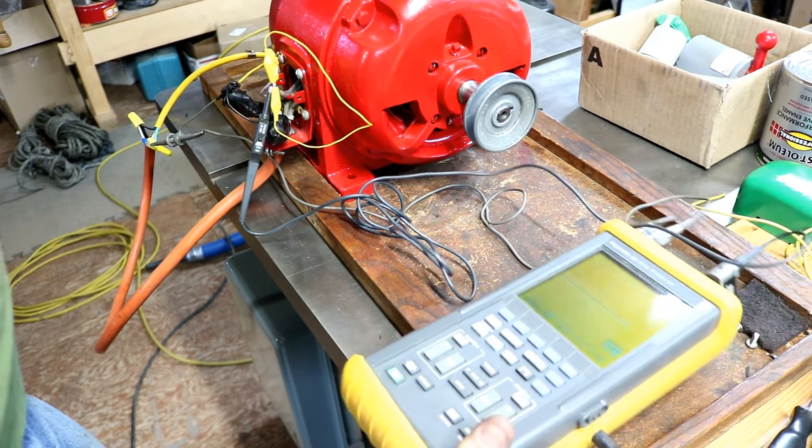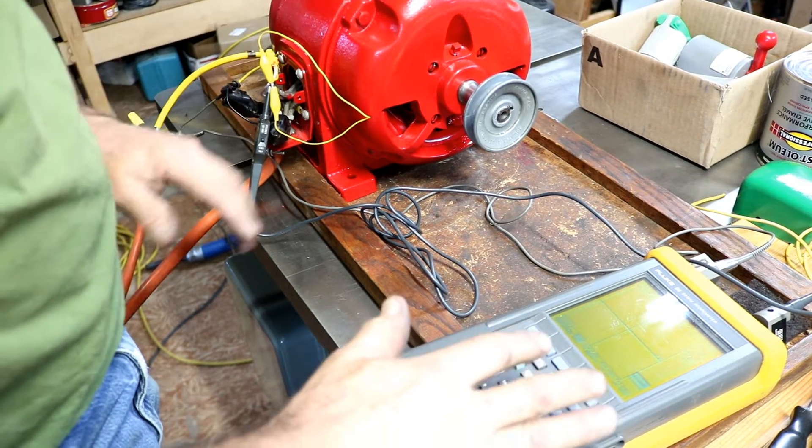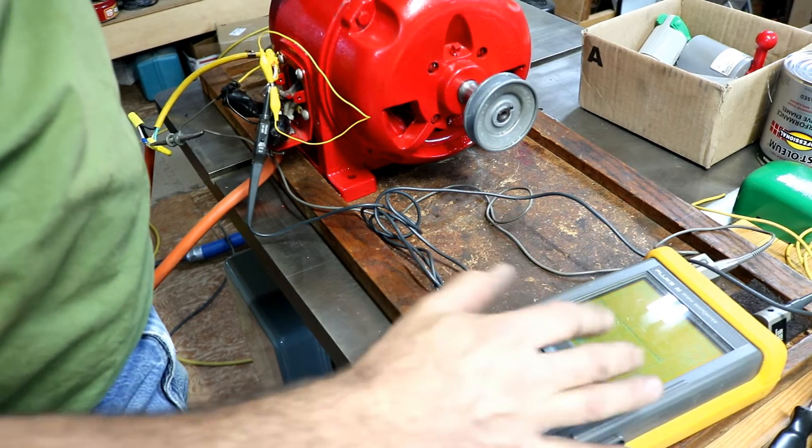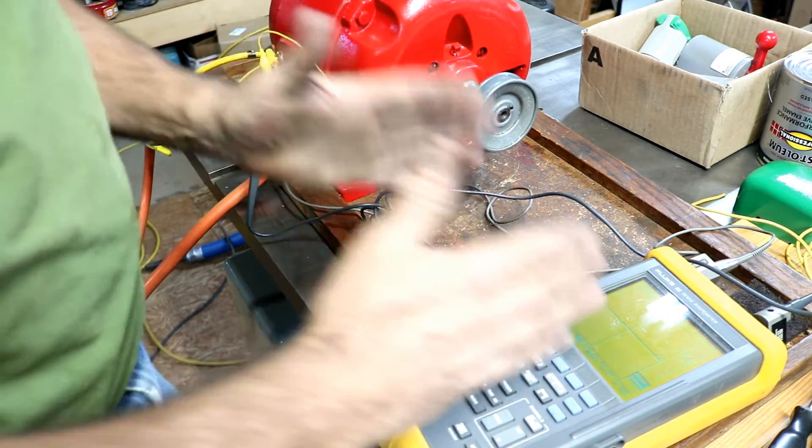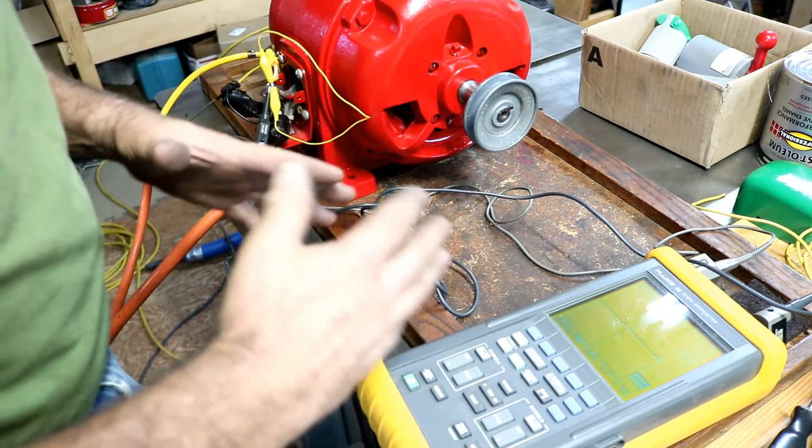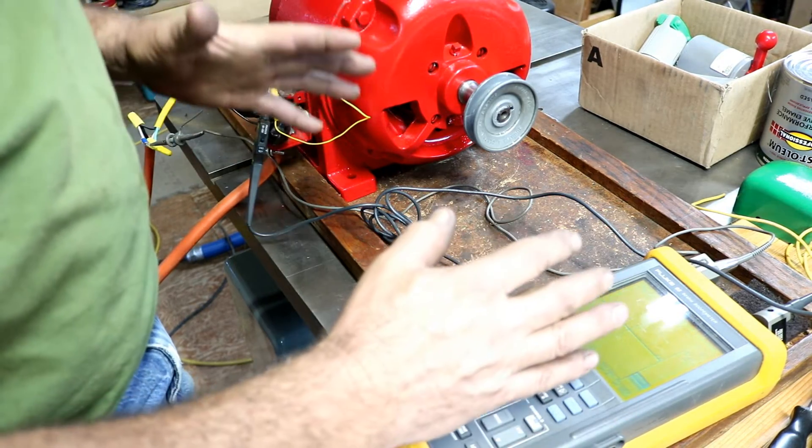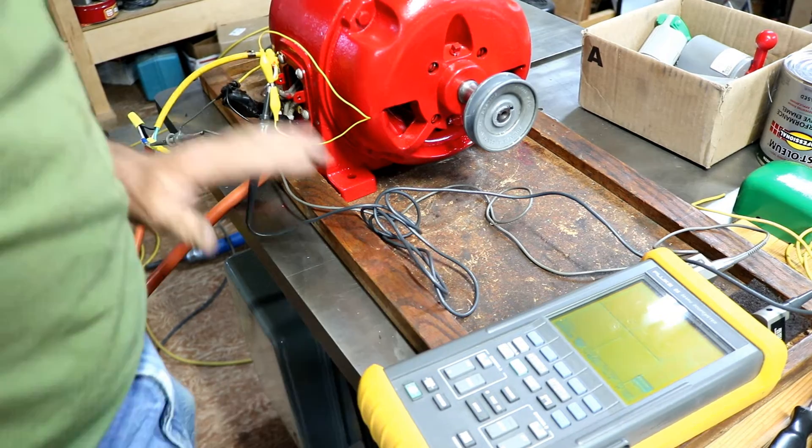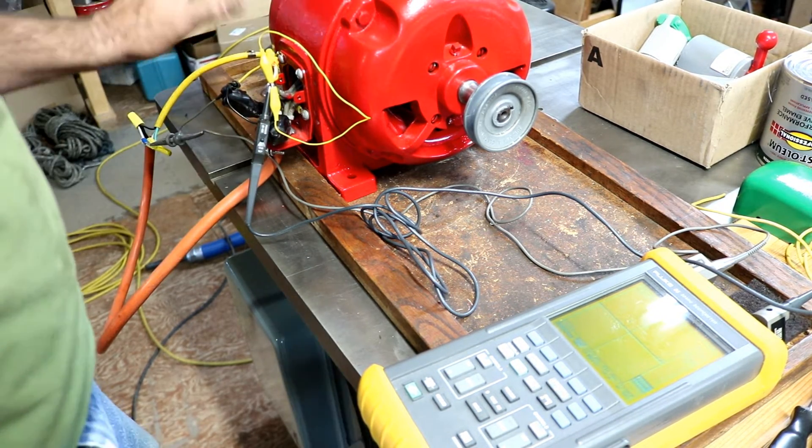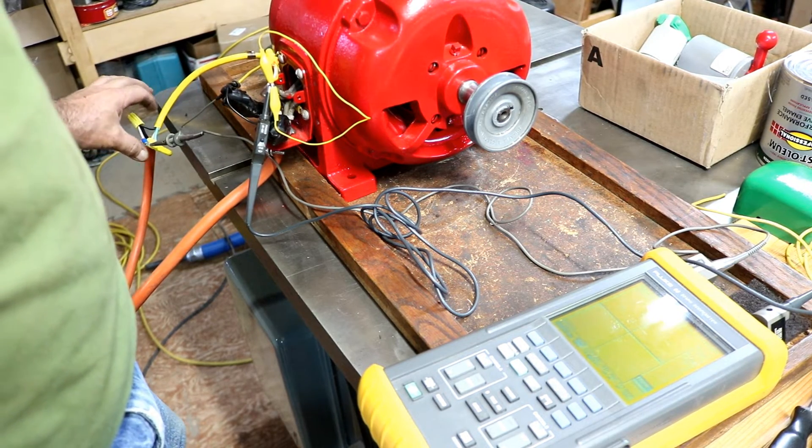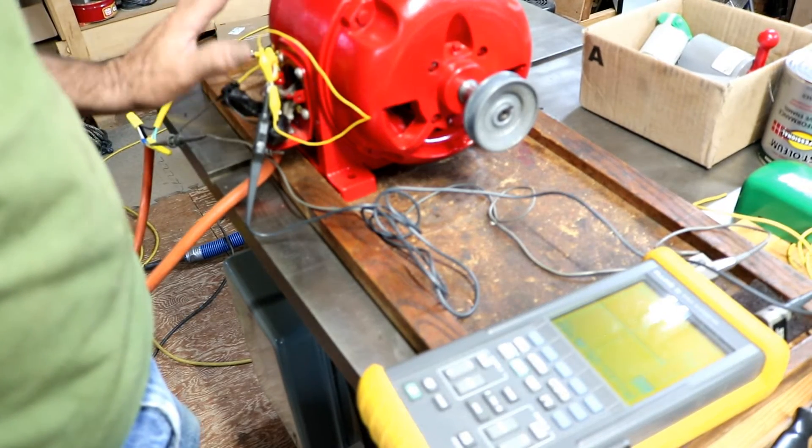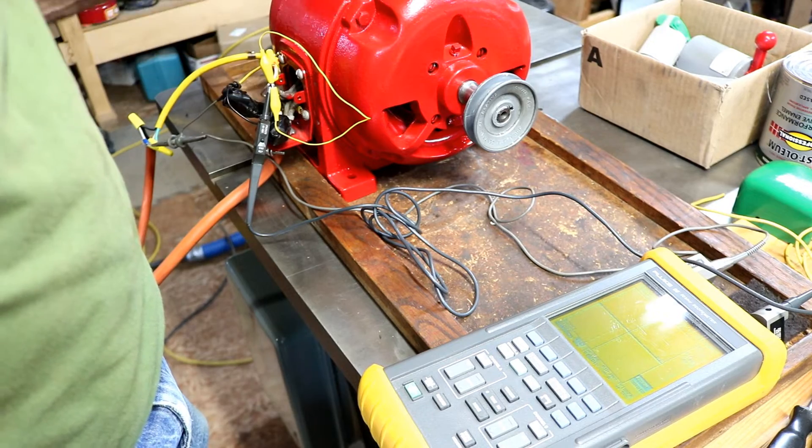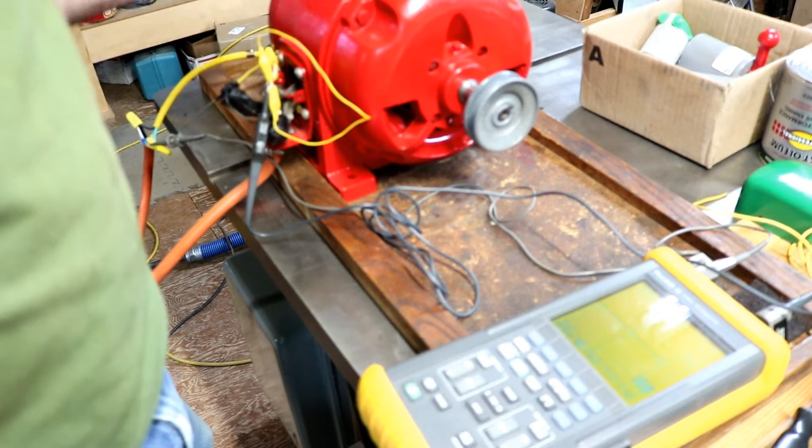What I have set up here is my oscilloscope, and I have it hooked up to the motor. I'm going to show on the oscilloscope what the phase shift is and how you can calculate exactly how many degrees of lead or lag that you have. From that, you can actually adjust your capacitor to get it perfect at 90 degrees if you want. I already have the motor all hooked up with two channels. One channel is the voltage on the incoming voltage, which would be the run winding when it's running. And the other is hooked up to the starting winding. So it will take a snapshot of the starting winding as it starts and show us that against the running of the motor or the run winding.